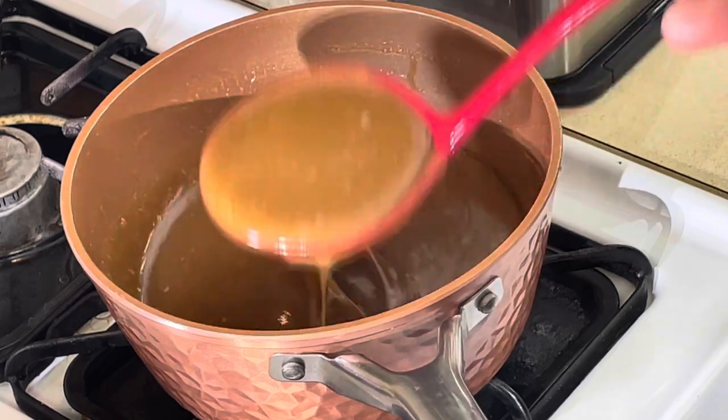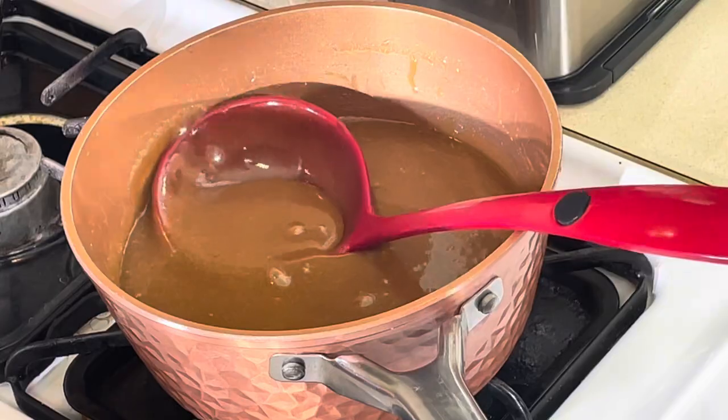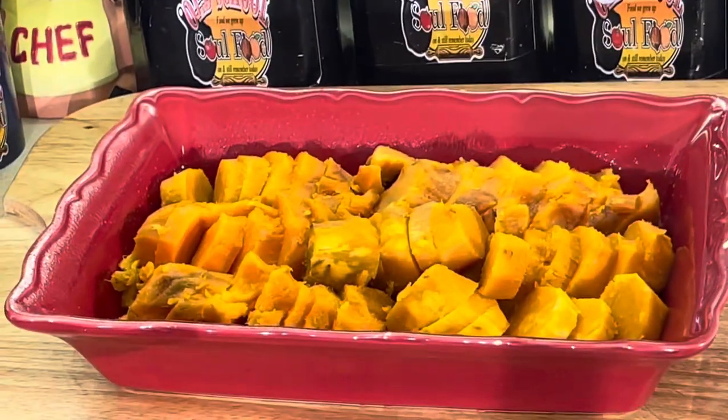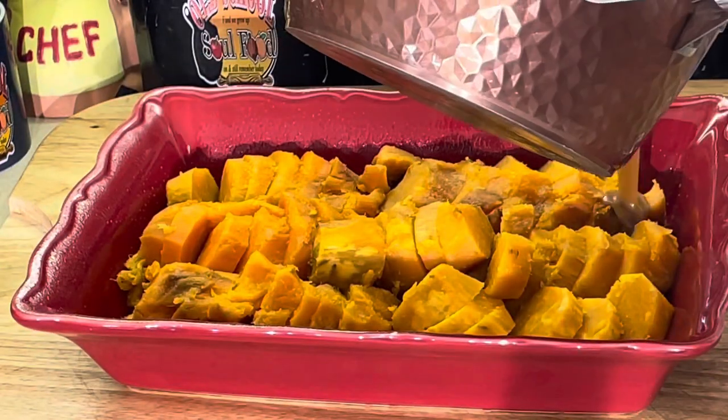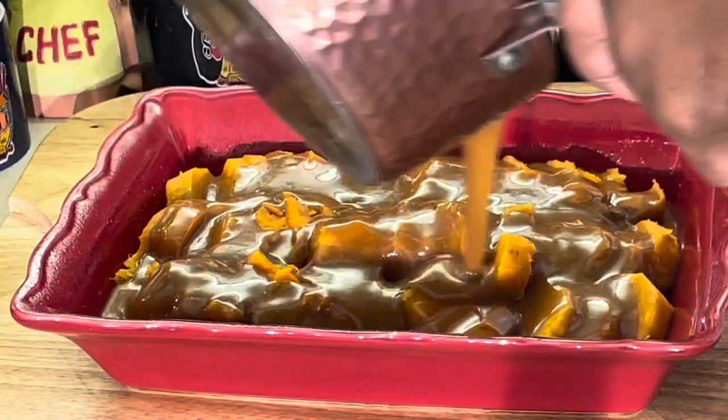See this? What you want? See that nice, smooth glaze, y'all. Now, we going over here to these candy yams sitting over here. They ain't candy yams yet, but they about to be. That glaze we just made, y'all, we're going to go right over the top of it, just like this. Look at that, y'all.